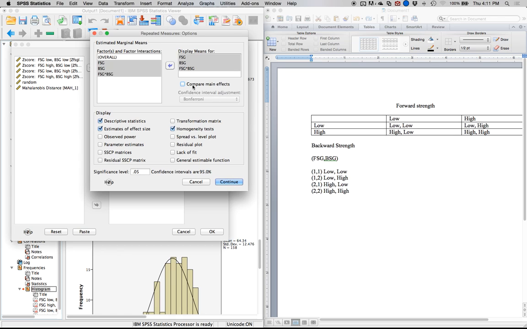And this button only does main effects. See, it says main effects. And so that is actually a waste of my time. It will give me a Bonferroni post hoc table, but since there's only 2 levels, I don't need to do it. That's already covered by the ANOVA. So when I get the main effect from the ANOVA, it's the same thing as that post hoc test. So I'm going to leave it off, but that's how you could do it if you had a 3x4 and you wanted to look at the main effects. Okay? SPSS never does interactions for you that I'm aware of, unless you do contrast coding.